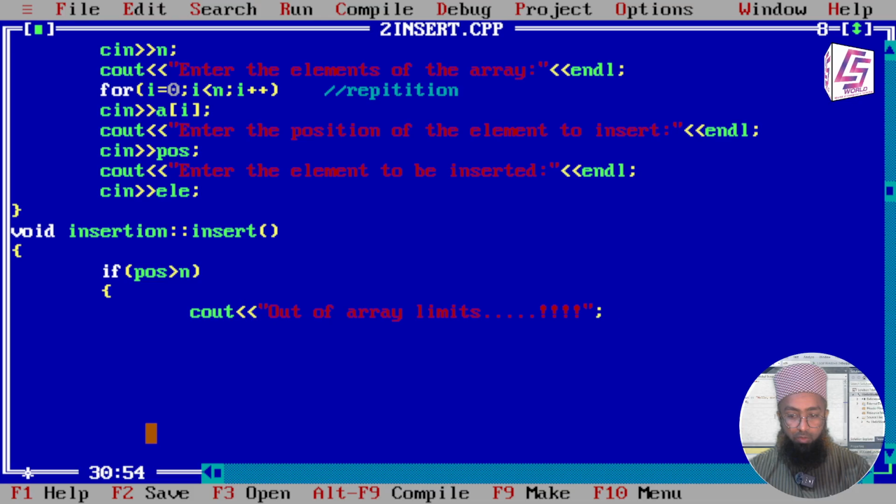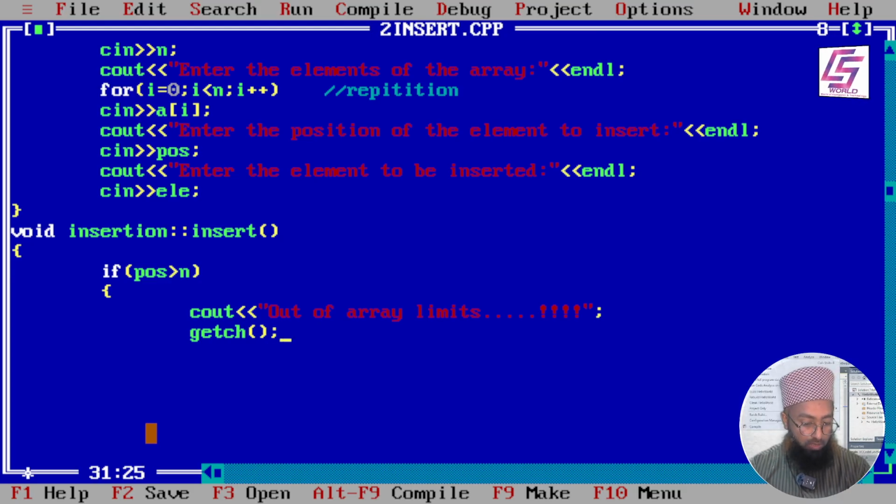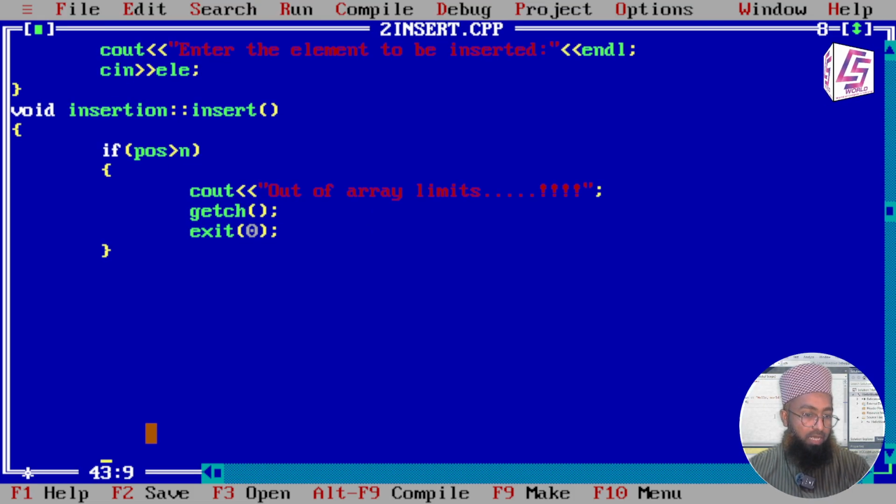Here no need of going to the next line. So here I am terminating this statement by just giving a semicolon. No need of endl here, then getch. Okay, here I have used the getch. Then the exit statement to get out of this loop. Okay, exit, then close to come out of the if statement. Okay, we have given exit.